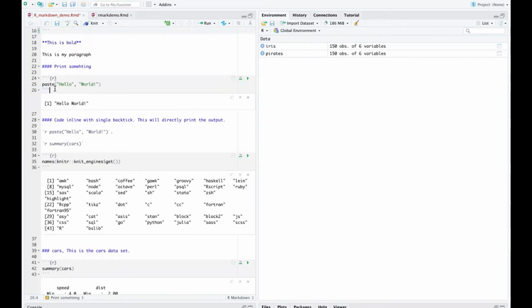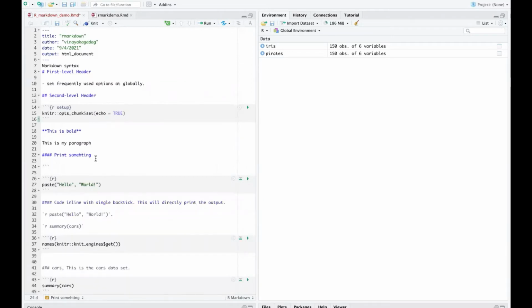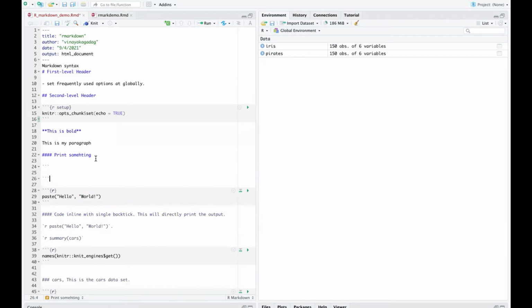This is also called a code chunk. You can call it a code snippet as well. So let's write one code snippet. It starts with three backticks, remember, and ends with three backticks. So I created my code snippet here. But if I write something here, it's not going to recognize it because it doesn't know which code I'm writing.